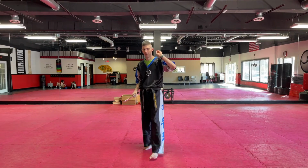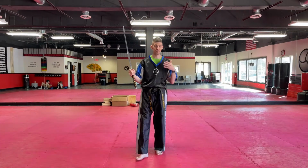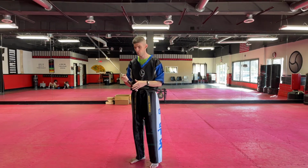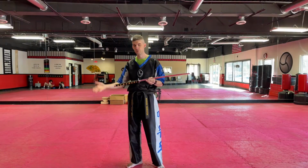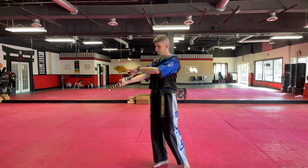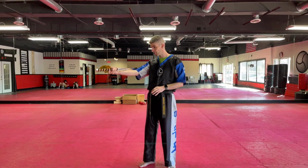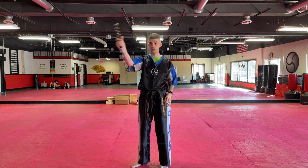Then, number 3, one of my favorite tricks. It's the first trick I learned with a bow staff, and then I translated it to a sword, is the backdrop. So the most important thing for this trick is the position you start with, which is called the cradle. The cradle is right here where the blade, the back of the blade, not the sharp end, the back of it is laying down on your forearm, and your hand would actually have this in reverse grip.